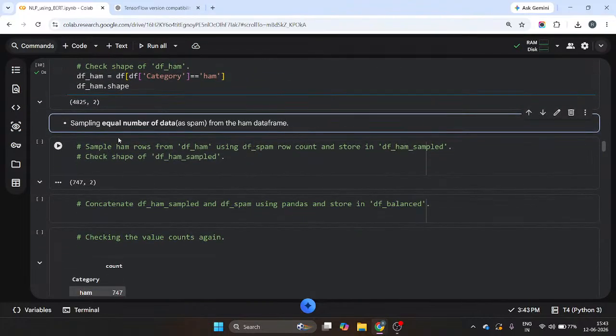Okay. Sampling equal number of data as spam from the ham data frame.